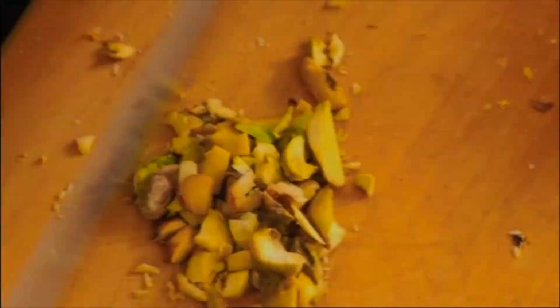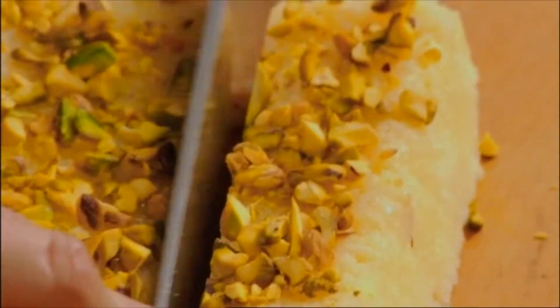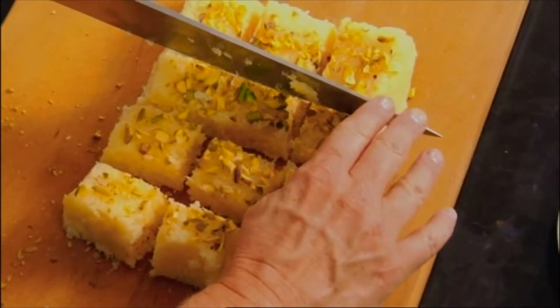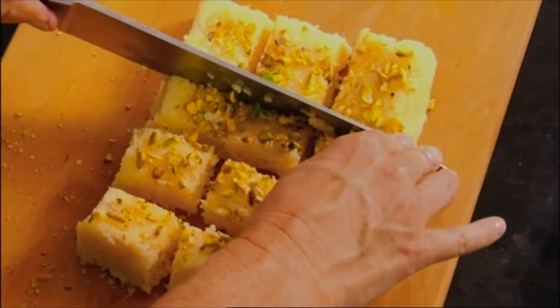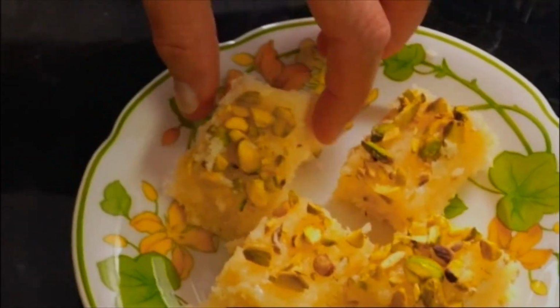Sprinkle liberally. Yum. The moment of truth to slice. Oh, and you can feel the texture of it. Sort of quite mushy, still a little bit firm though. And you really want to cut these quite small because they are very intensely sweet and you don't want to kill yourself or your friends. So just tiny little tastes is best when it comes to an Indian sweet, I think. And these are fabulous in the afternoon with a little cup of tea. Let's have a little try.